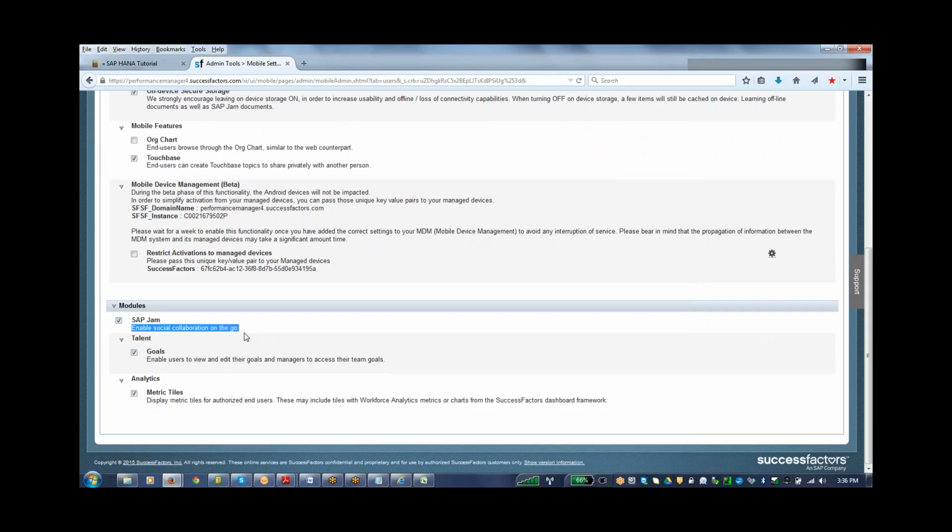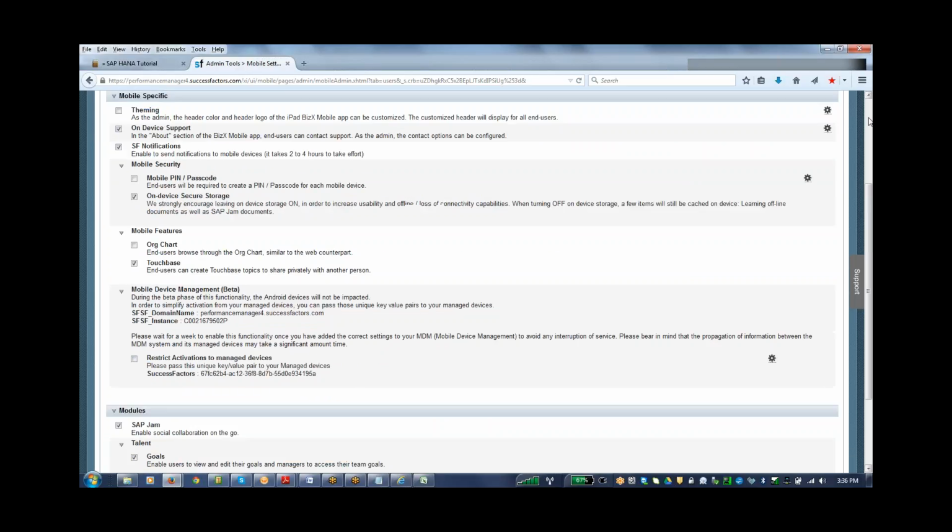You can create folders. You can put documentation. You can give permission, just like Google Drive, SharePoint. Very similar to that. They've kind of given this collaborative tool. Pretty decent. Works very well for the projects, and the goals have been enabled for this thing, and we also enable the analytics for the mobile.